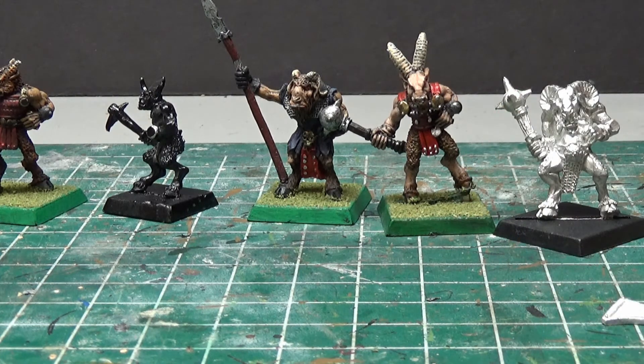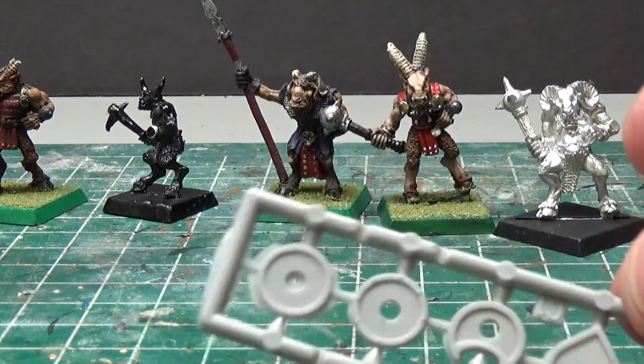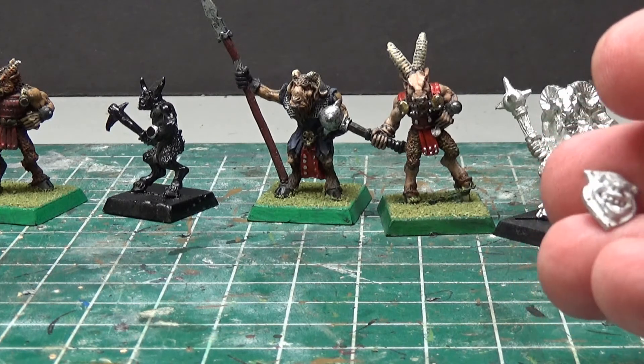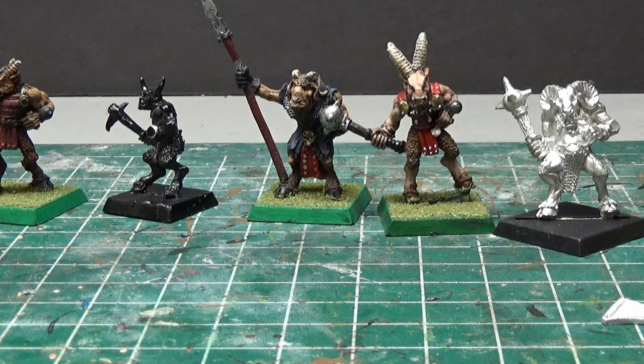I thought I'd give them a bit of a shout out — I think it's a really cool offering, definitely better than having to buy these at those prices. That website has a lot more variety that you can get, and I'd like to get more in the future. I might even pick some of these up someday because they're really nice. Alright, I hope you guys are having a good beginning of the week — talk to you later.